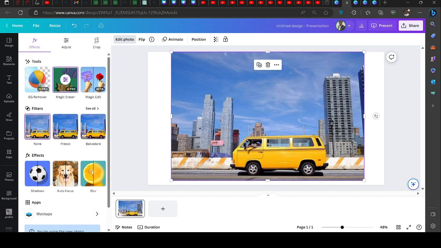So this is magic design. No matter how they call it, anything magic design, I like this. Give it a try. Let me see what you can do with this.